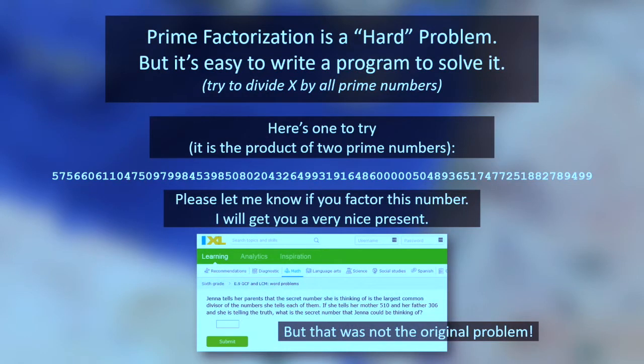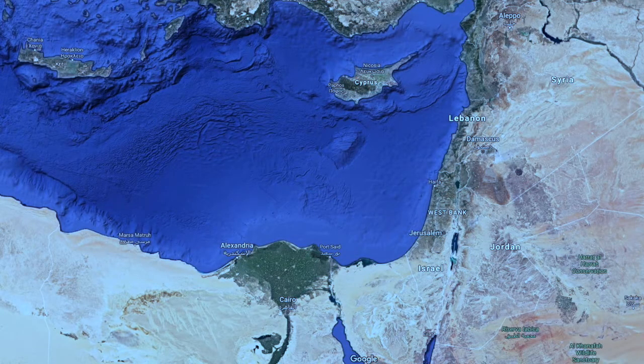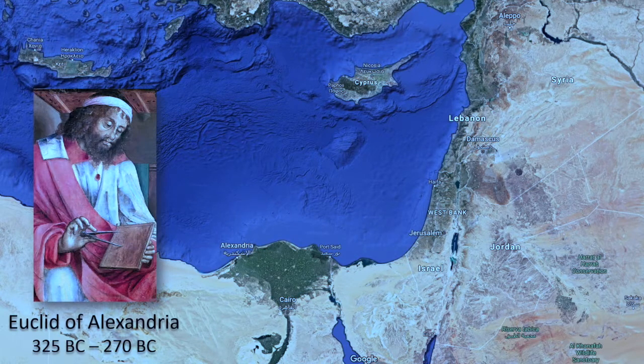So you get back to here. And what's kind of interesting about this is that this isn't actually the problem that they asked Natalie to solve. They didn't ask her to factor these things. They actually asked, what's the greatest common divisor? And there is a fun solution to this. And to go find that out, we'll travel back in time to Alexandria at 300 BC. And there's this mathematician, Euclid, and you might have heard of him in terms of Euclidean geometry.